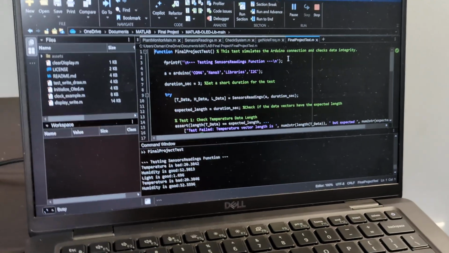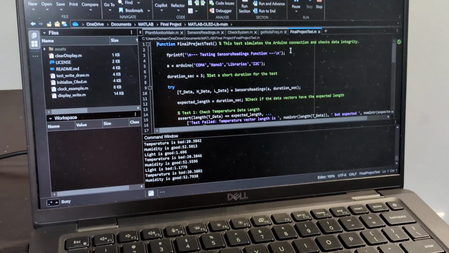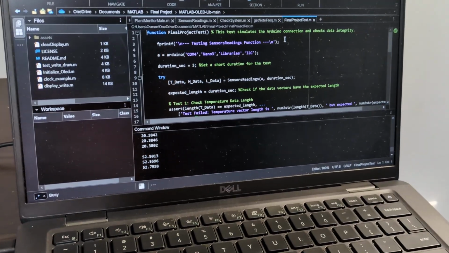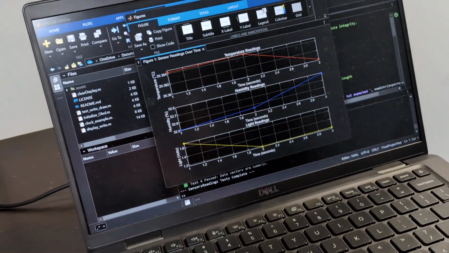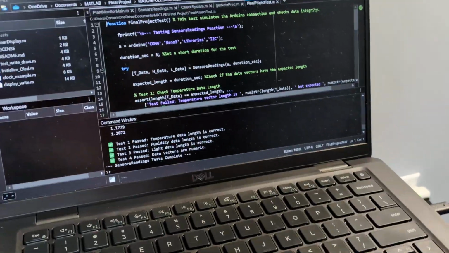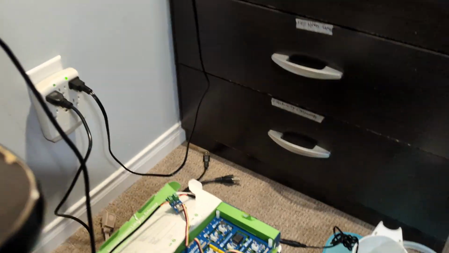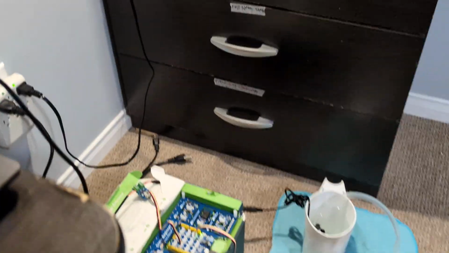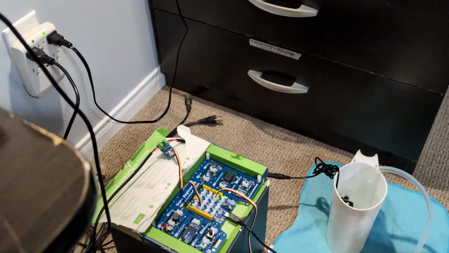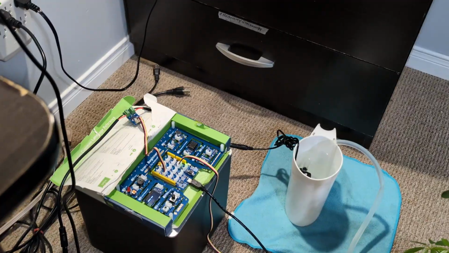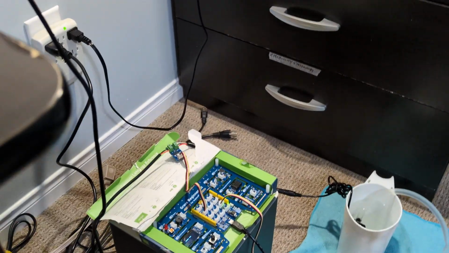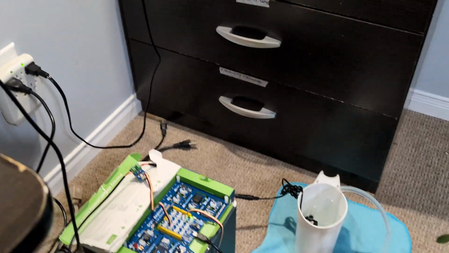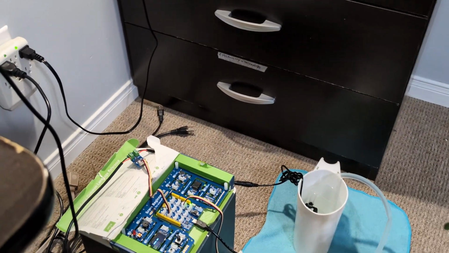So I was just doing a quick test regarding the sensor reading function. And oh yeah, we get the graph too, which is nice. And we got all check marks. So that's good. And then, throughout my code, I also use if statements, while, and for loops so that it makes sense and works with other pieces of code that I've written within all my functions, and for all of them to connect through to the main.